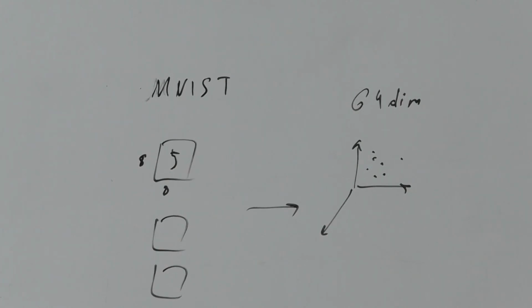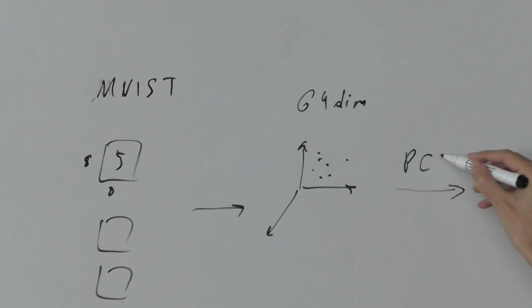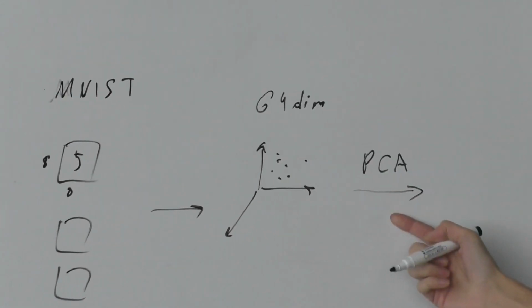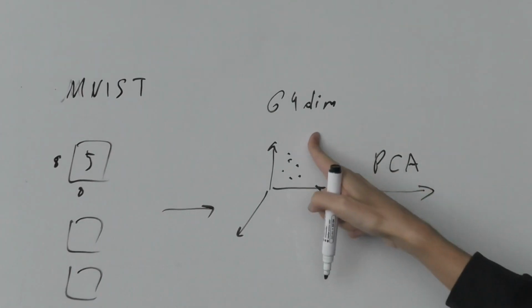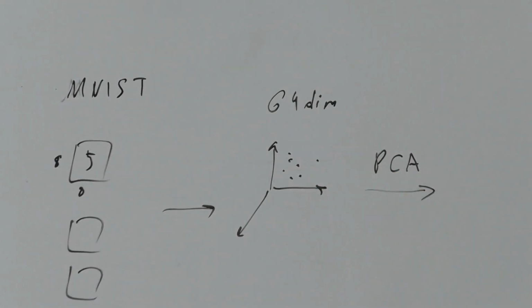Now what are we doing with that? We are performing PCA. It changes the dimensionality of the space. I don't actually know exactly which will be the new dimensionality because I have restrained the percent of explained variance. It will be some smaller number, let's say, for example, 31. So I get some points in here.